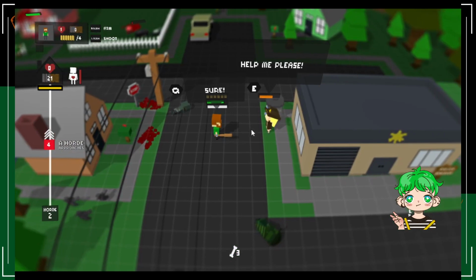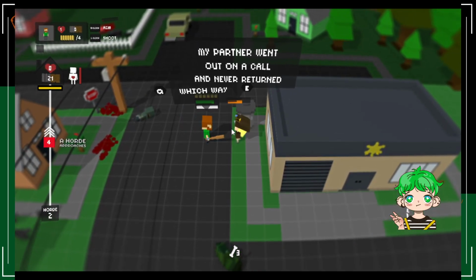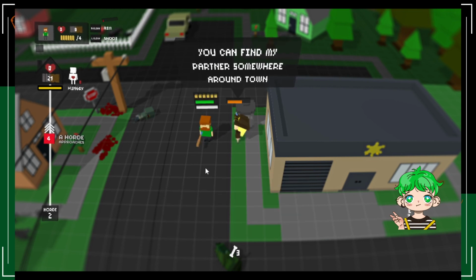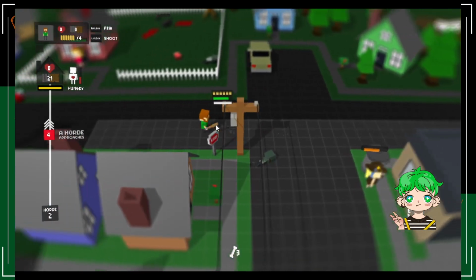Take that guy's bone. Help me, please. Sure. My partner went out on a call and never returned. Which way? You missing? Oh my god. I can speak. You can find my partner somewhere around town. Okay. I guess we're going exploring.